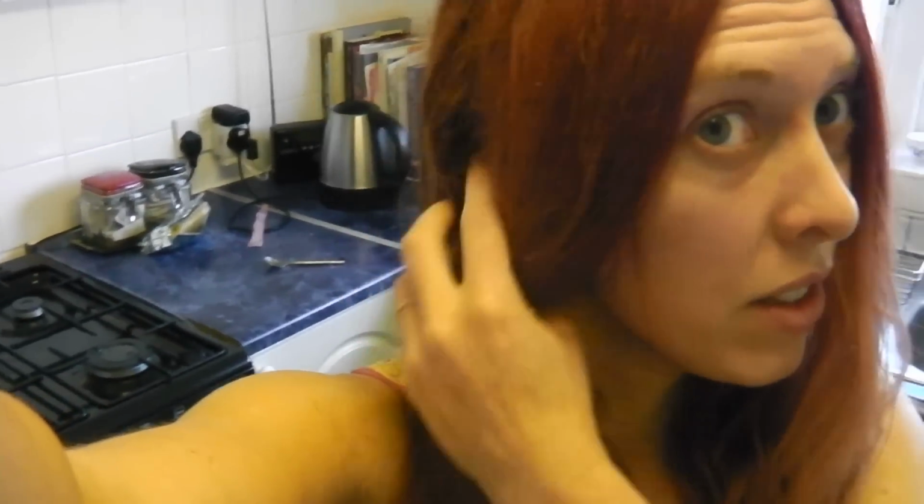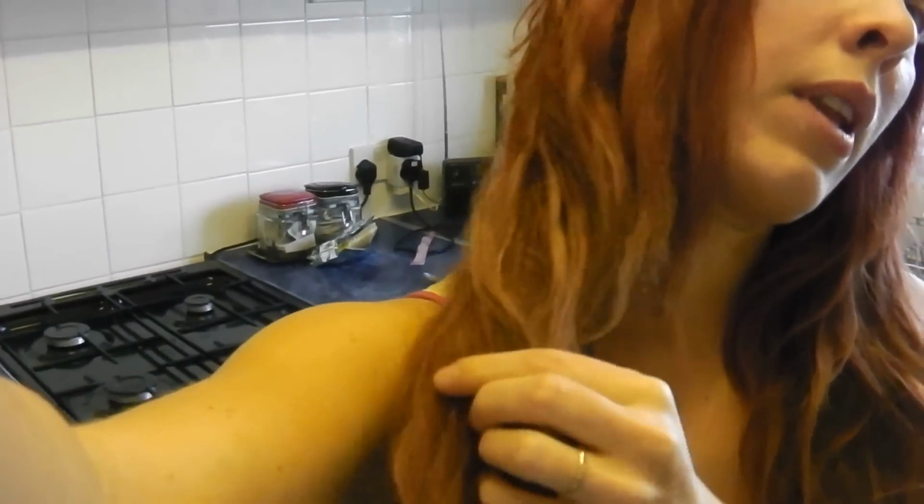Me again. I just thought I'd come into the kitchen to show you, because I think the light's a bit better in here. Yeah, so you can see better now that it's not as red as it was, because I played the video back and it still did look really red, and it's not. So I did want to show you the actual colour that it's gone. So yeah, I think this shows it more how it is. You can still see the red in it, it's sort of a red colour, but it has stripped out quite a lot. Yeah, look, around here is a blonde bit there.